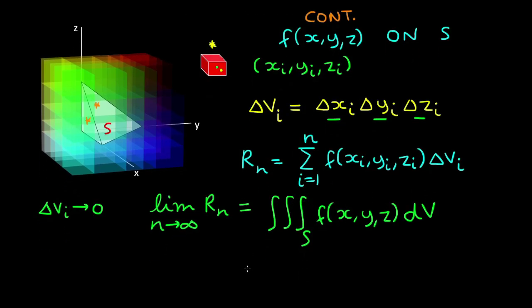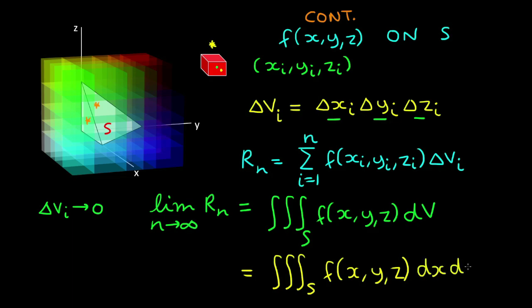And similar to double integrals, we can write this as an iterated integral. So we have the triple integral over our solid region of the function of 3 variables integrated successively over x, y, and z, and not necessarily in that order. And again, similar to double integrals, in the special case where the function is constant and equal to 1, we have a volume integral over that region. So basically the triple integral over the solid gives the volume of the region S.